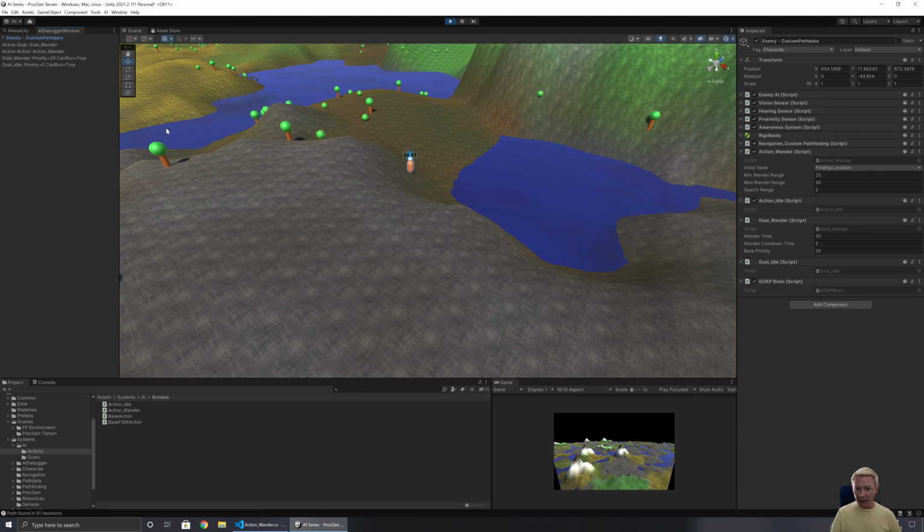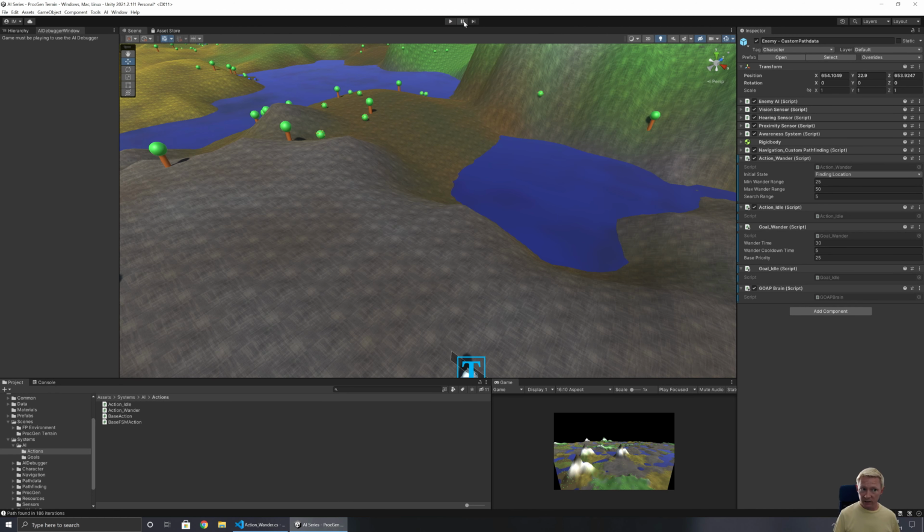With no changes to the behaviors, we have a behavior that works in two very, very different environments. In one case, an environment where it's using the Unity nav mesh and it's handling a lot of the movement, and in another environment where it's our own custom pathfinding. And our behavior code didn't change. And that's the goal. That's the reason for that navigation layer, is so that it abstracts those differences for us.